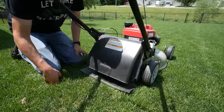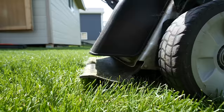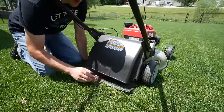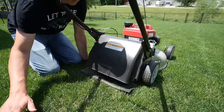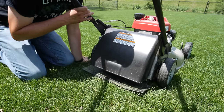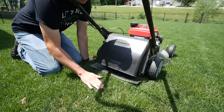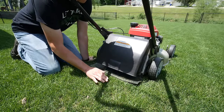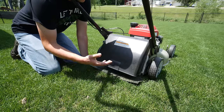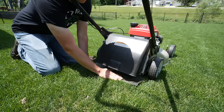Another easy way to explain this is the little flap on the back of the mower. It's really intended as a safety feature so that anything under the deck doesn't come flying back out, but it also causes the grass to bend as it passes. There's not a lot of weight on it, but you will see the grass bending a little bit, which actually helps put the stripe down.